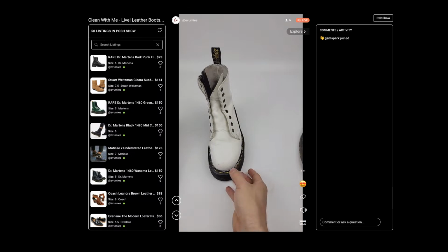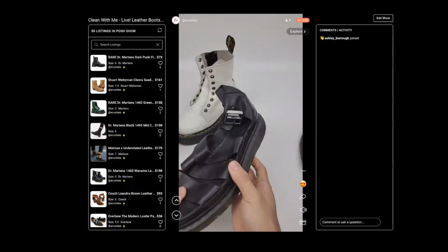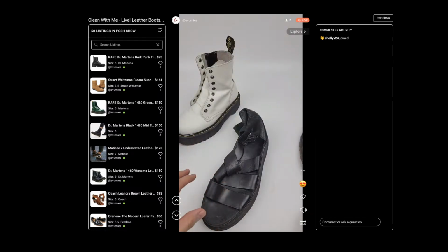We're going to be cleaning all kinds of boots and shoes. We're going to be cleaning a lot of Doc Martens, some sandals. We're really going to be taking care of a lot of leather. So let's just jump right into it.